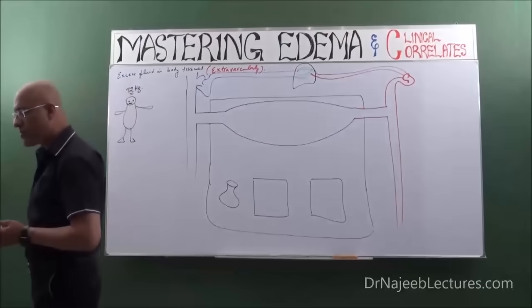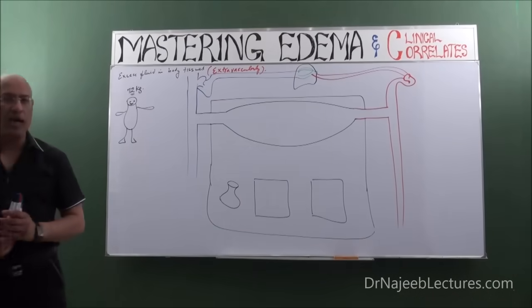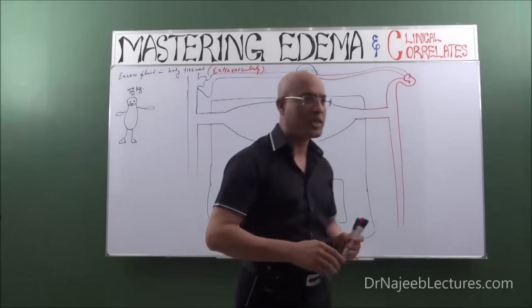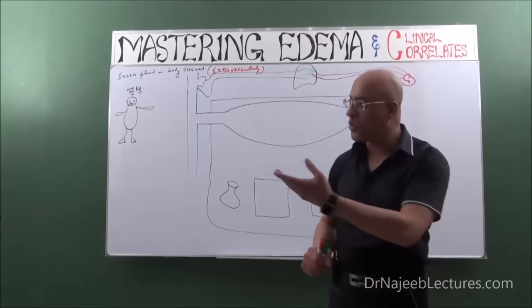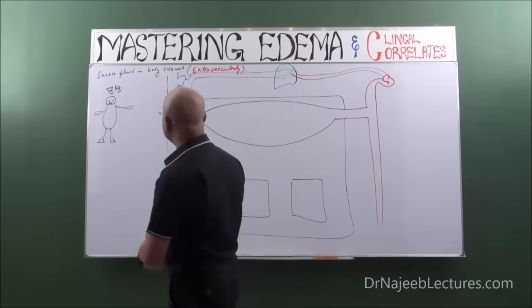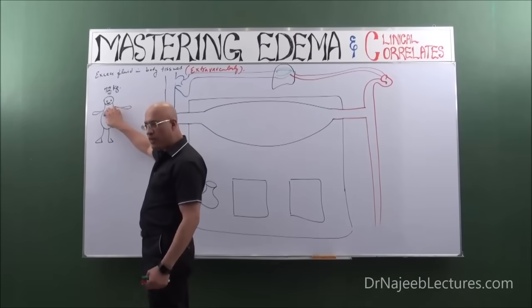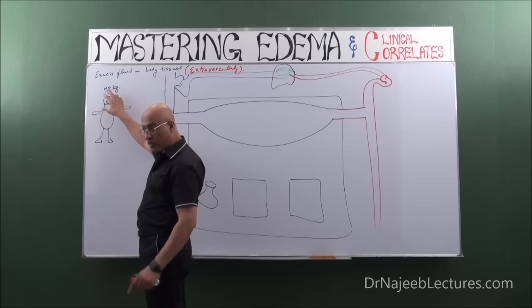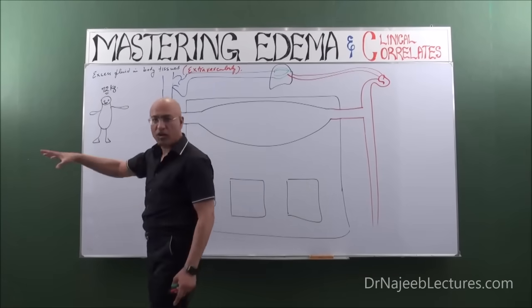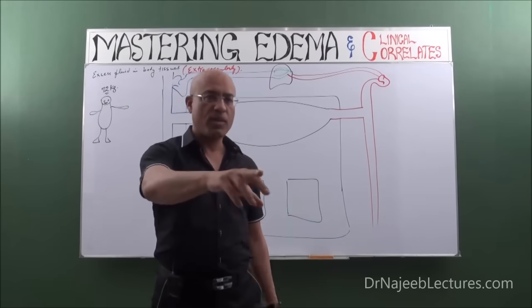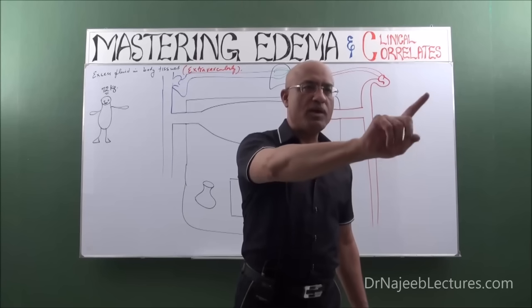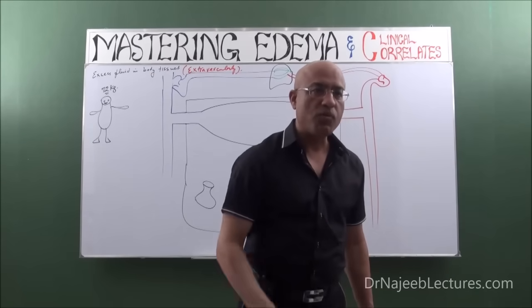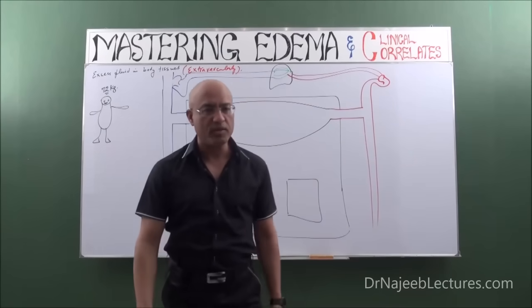Yes. 5 liters of water. I think I will die immediately. 5 liters of water is too low. You know, if you are 72 kg and you have only 5 liters of water in your total body, you must be dead already. 42 liters. How did you calculate it?